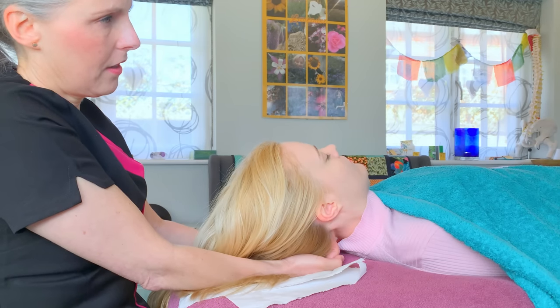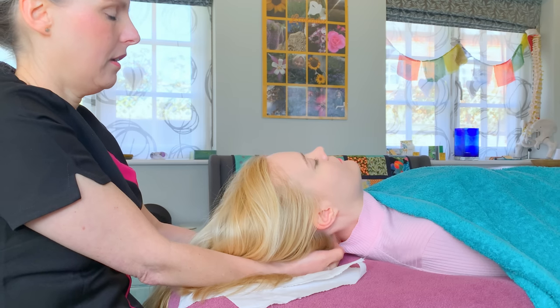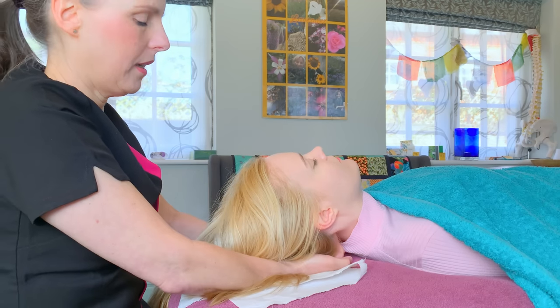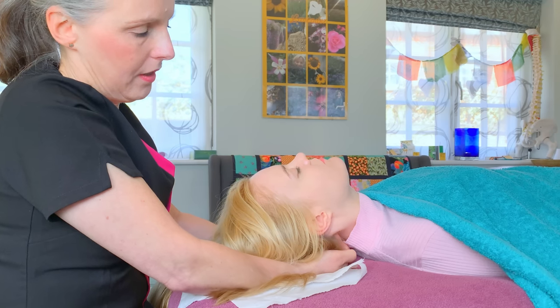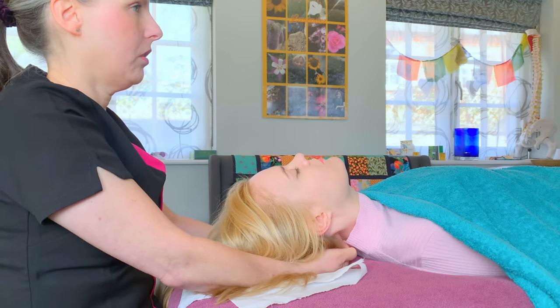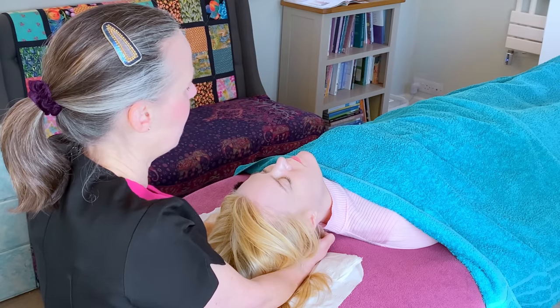So bringing the hands and just let go, Melissa, let go. That's it. Nice heavy head. Heavy head all the way down. That's it. I know it feels very uncomfortable, but this will get better every time we repeat this action.